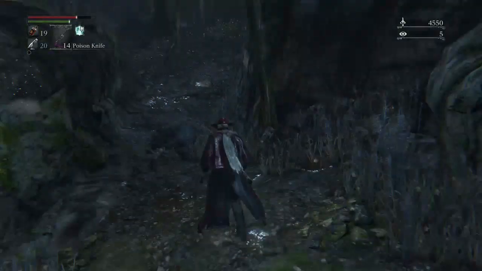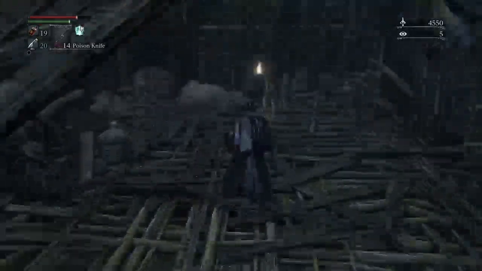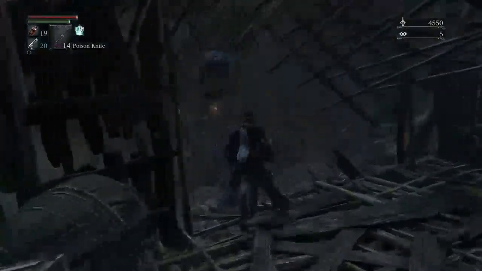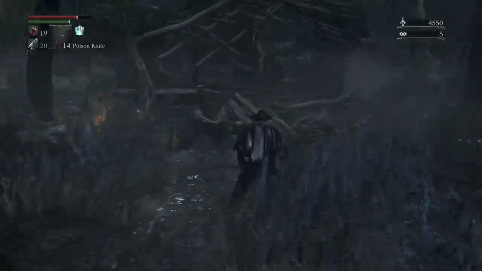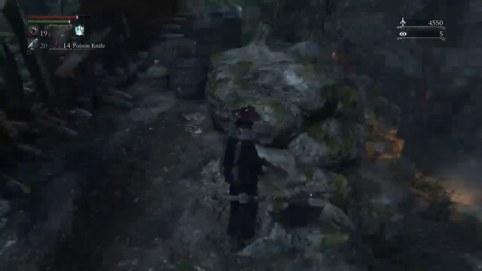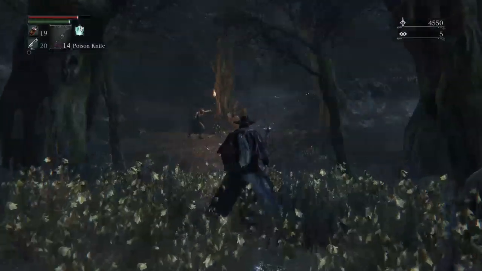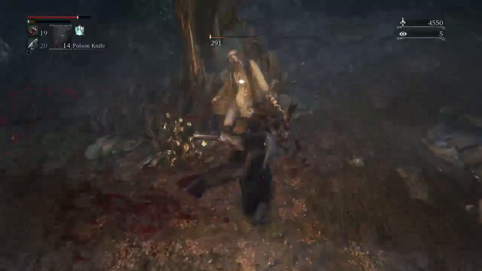I just went backwards, I think. All right, up this way. Let's get whatever this is. Beast blood pellet. Nice. Alright, where the hell am I going? I have, in fact, completely lost track of which way I'm going. I'm gonna kill this guy and we'll figure it out from there.